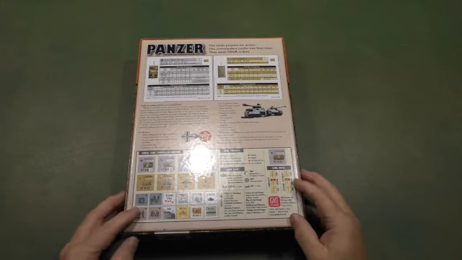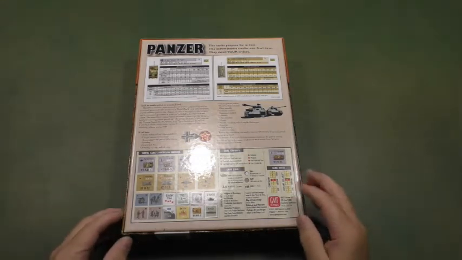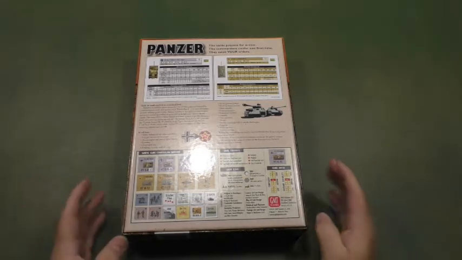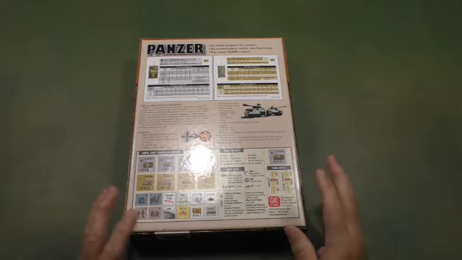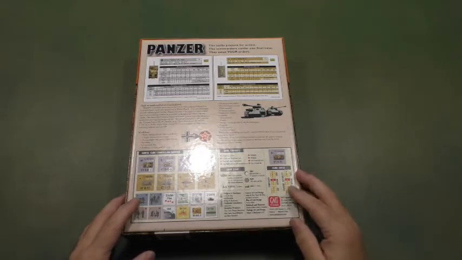But also you have 2 versions you can play. They call it the easy version. It's basically tank against tank, you can shoot, you just roll dice, and how to play should not be too difficult. And then you get more advanced rules.